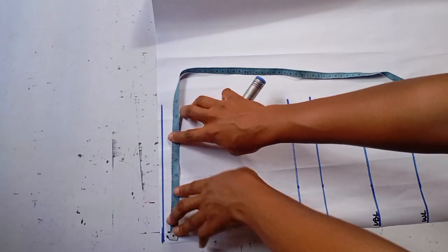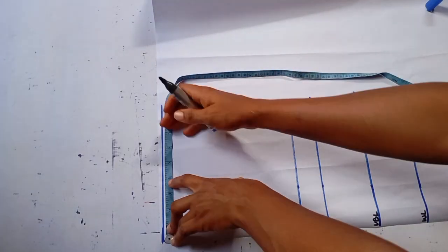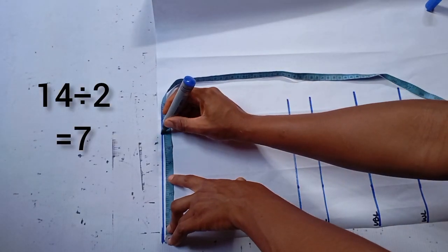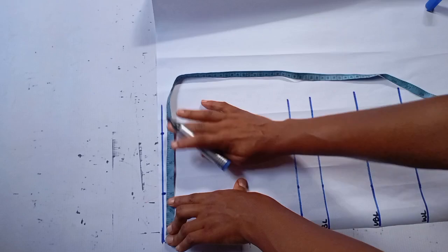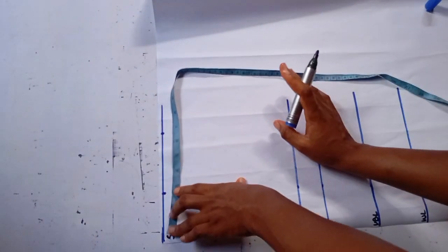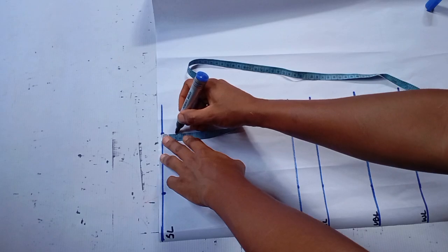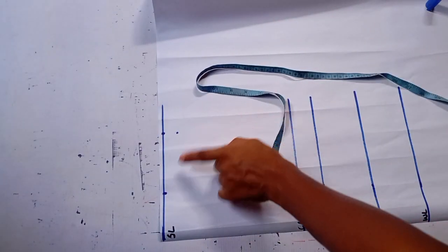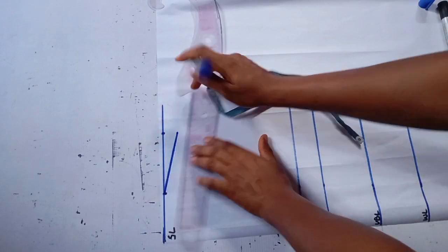So the first thing I'm going to do now is on my shoulder line, I'm going to get my shoulder measurement divided by 2. So I have 7 inches here. Then my neck width, I'm using a neck width of 3 inches. You can go ahead and alter yours if you want to. Then from this 7 inches, I'm coming down by 1 inch for my shoulder slope. As soon as I'm done with that, I'm going to connect this to the neck width line.